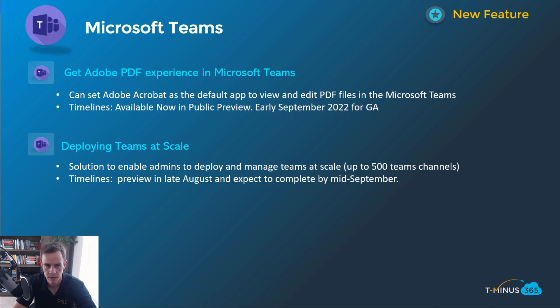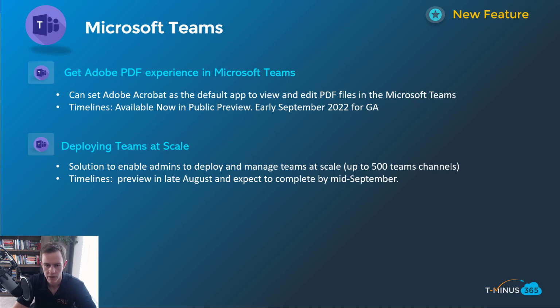Next two here for Teams, the first one's related to Adobe PDF experience. If you have users or customers leveraging Adobe Acrobat, you can now use this app as the default to view and edit PDF files in Microsoft Teams. It's available now in public preview and be complete as far as the GA rollout in September.